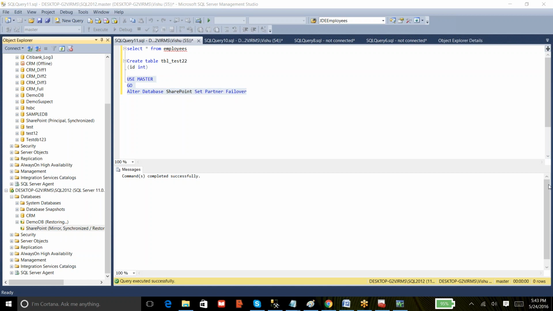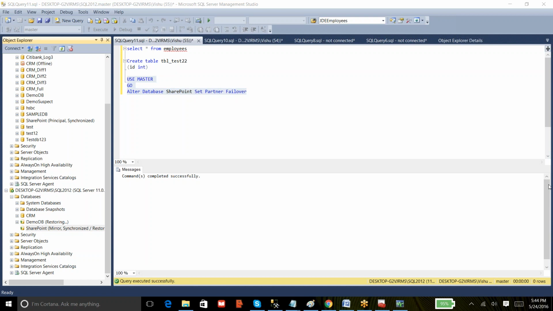And the other important thing is Always On. I hope you might have heard the term. Always On is a new feature starting from 2012. Always On is nothing but an enhancement to this database mirroring. Database mirroring is going to be discontinued from the SQL 2016 version. Microsoft decided to stop database mirroring starting from SQL 2016, and in place of database mirroring, Microsoft has introduced Always On, which has been available from 2012.